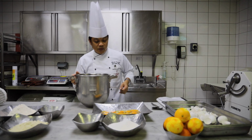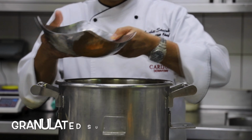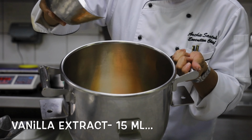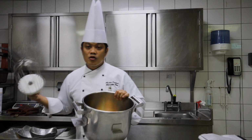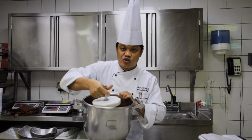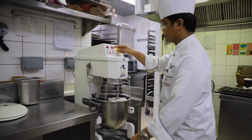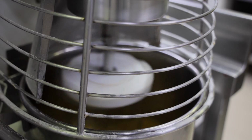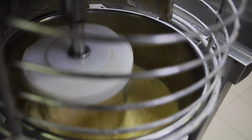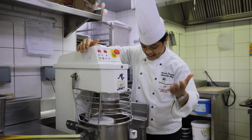To do Madeleines, we have 600 grams of whole eggs, 500 grams of white granulated sugar, guys, 15 ml of vanilla extract, and now we have to fluff this mixture with the whisk attachment. Alright guys, it's done already as I can see here.